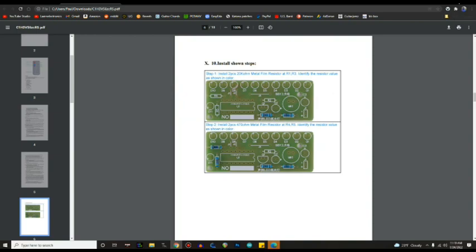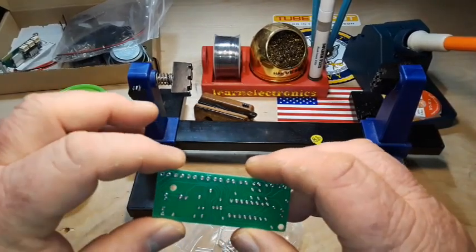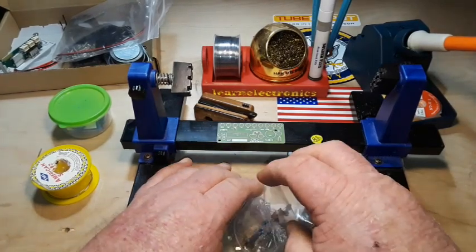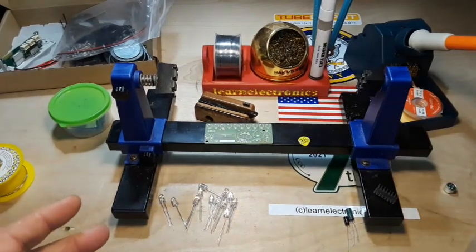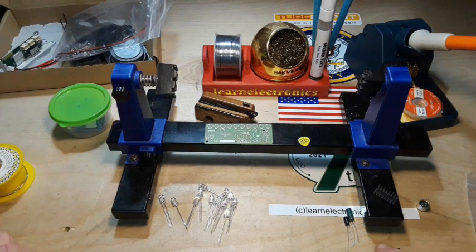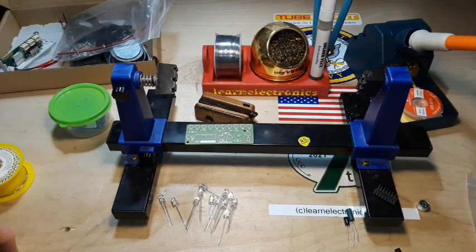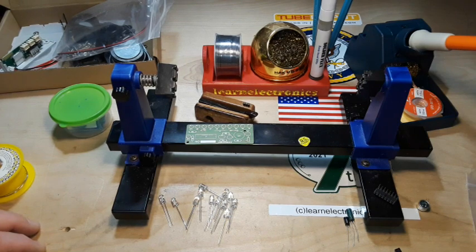Let's go build it. Here's the bag containing all of our components — it's a nice clean single-sided board. Let's lay out everything so we're not hunting for stuff while we're building. I've got everything separated out; I put all the hardware we won't be needing right now back in the bag. We have our microphone, IC, transistor, capacitor, resistors, and LEDs. First thing we're going to do is measure these resistors — yes you can look at the color codes, but let's just be sure. I've been burnt in the past.